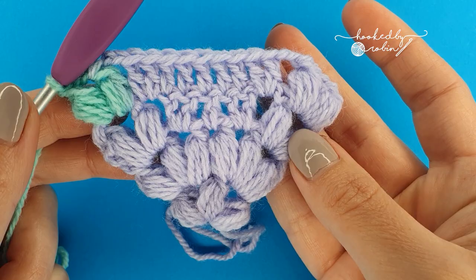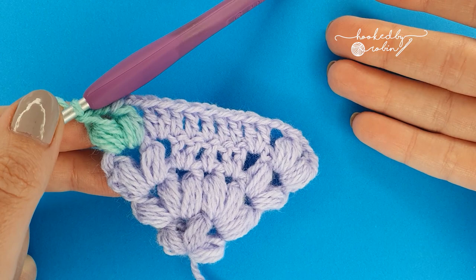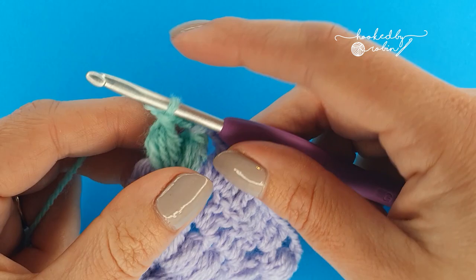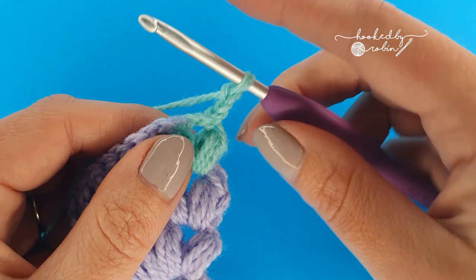Row five is the pattern repeat row. What that means is you will follow this next row for the full desired width of your shawl before we begin the top edge border. So we're going to chain two and turn. Work your puff border edge into the chain two space in between those two puffs from the row below. And that is puff stitch, chain two, puff stitch.